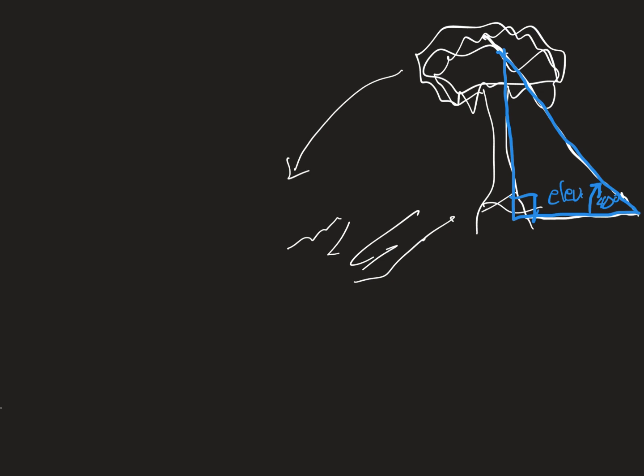And then what we want to do is find the height of the tree, okay? But the only measurement we know is how far away from the tree we are. So let's say we're 30 feet away from the tree. All right. And so now can we find the height?